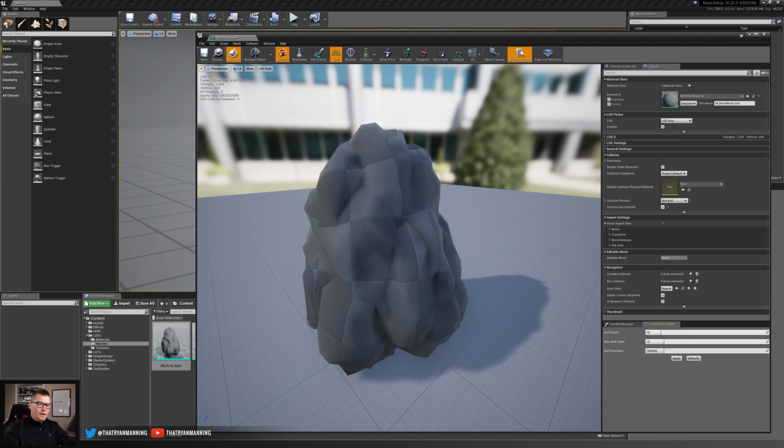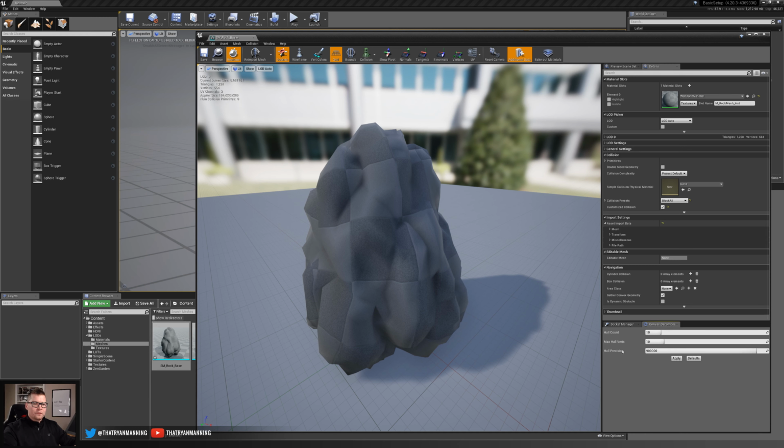As a general rule of thumb, if this is an object in the background and maybe something will hit it, maybe it won't, we're probably not too worried about hole precision. Now, let's say this rock is being used for a first-person shooter where the player is going to be right up against it and we want as much precision as we can. I would take this up much higher. So we'll just set it at 90%.